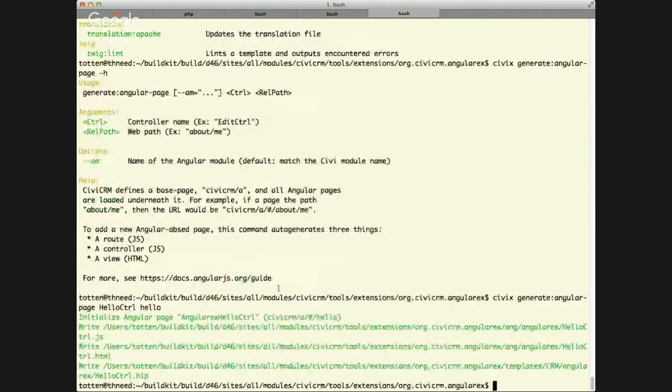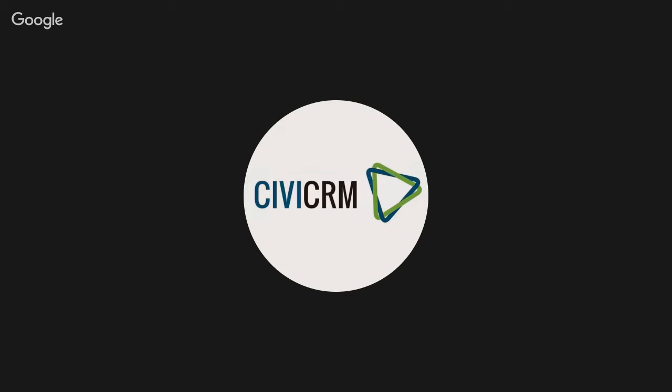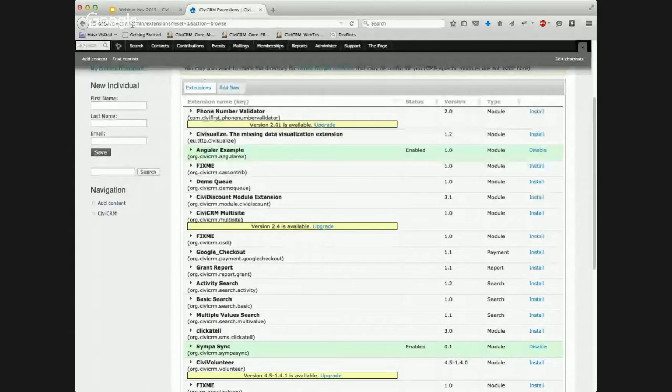All right, so it makes a few files, and let's take a quick look at what that visually looks like, and then we can go through the code. So we go to the Angular base page, civicrm/a, and I believe it was /hello.